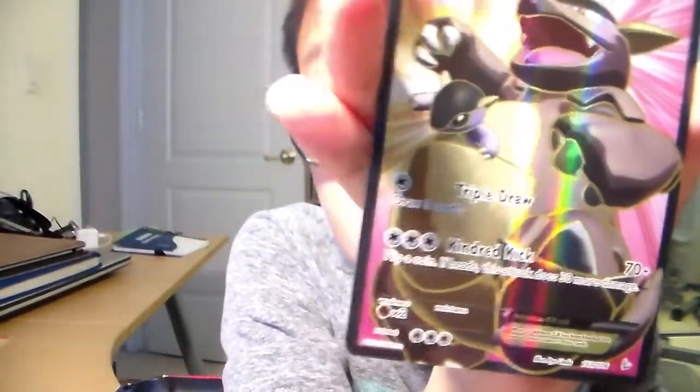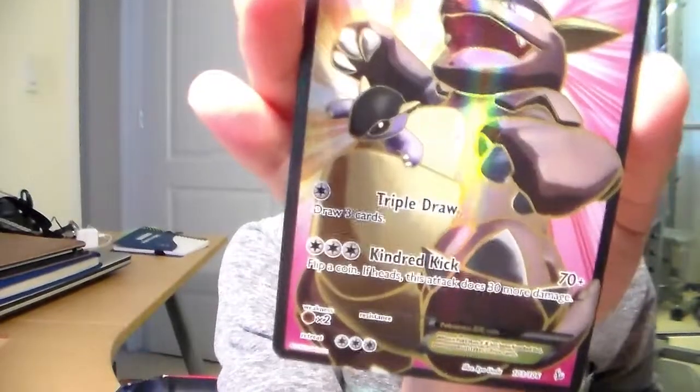Okay, so next card we're going on to is Kangaskhan EX. Why are EXs basics? I don't get it. Shouldn't they be a... Never mind. Okay. Next one. Kangaskhan 180. Draw. Kindred Kick. Can read that.